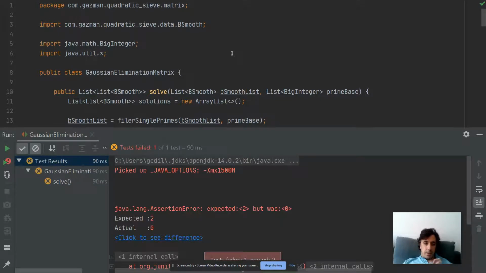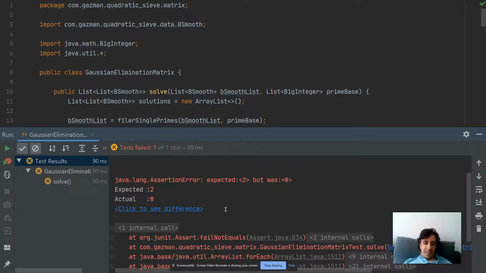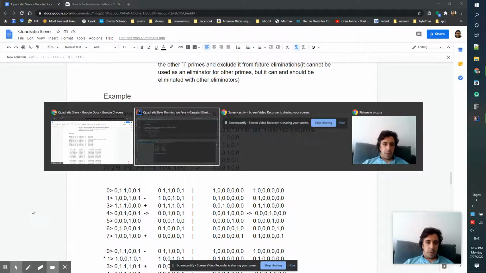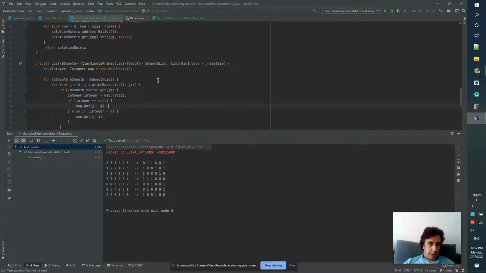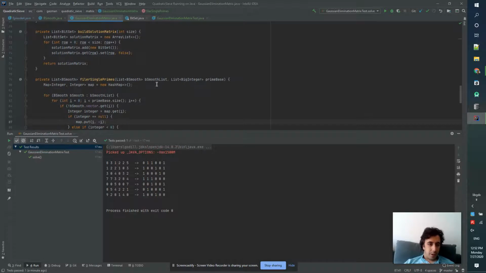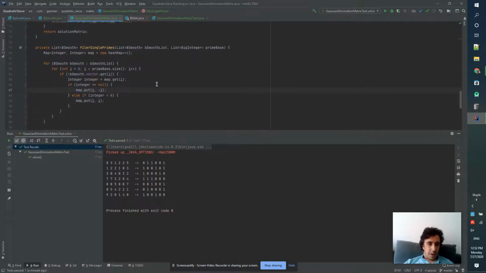Running the test. Okay. So it was expecting 2 solutions. It got 0 solutions. Let me fix this and see what went wrong. Okay, so one of the big mistakes that I made is treating zeros as positive and false as 0 as was 1.